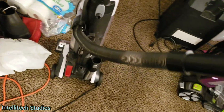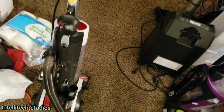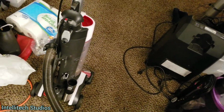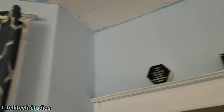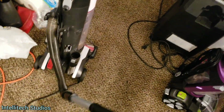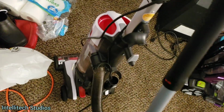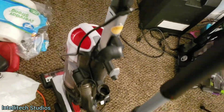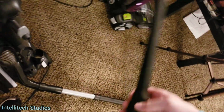So you can see, it wasn't too bad. You were certainly able to deal with it, especially if I had both hands free and was able to demonstrate this properly, then you can see how you could make it work. So if this is the highest above floor cleaning that you're going to do, this machine will certainly be sufficient. But because of the suction pulling it back, and more so the brush roll just wanting to dig into the carpet every time you pull this forward a little bit, that's what makes it not very desirable as far as above floor cleaning. And of course, while I just did that, the crevice tool just popped right off. But, you know, so it's not perfect.